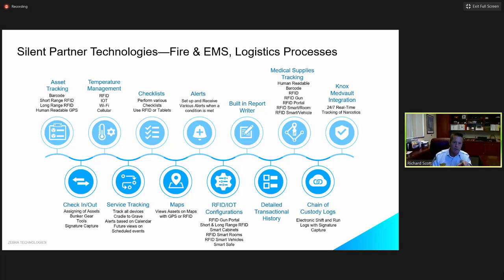Check-in, check-out is an awesome application that we use, and that's when anybody uses or borrows anything from here. We have classes all the time that our firefighters attend, and they check out air packs and bunker gear and things like that. And when they do that, you log into the system, everything is already in there, assigned a number and a tag, and you just access that and put who it's assigned out to, and of course, it's documented. And there's a signature on there for the person that's taking it, and of course, who is checking it out.